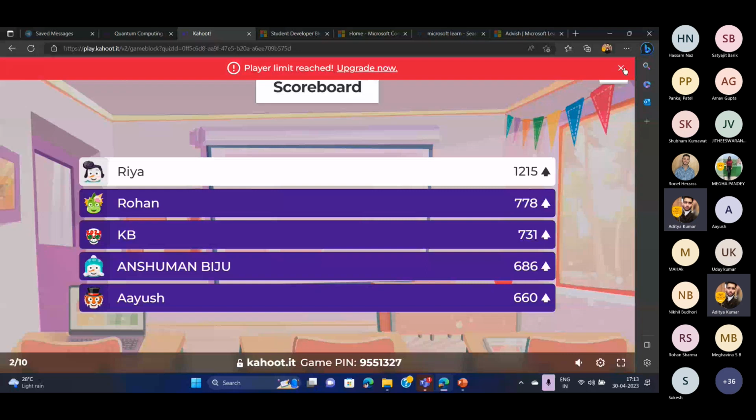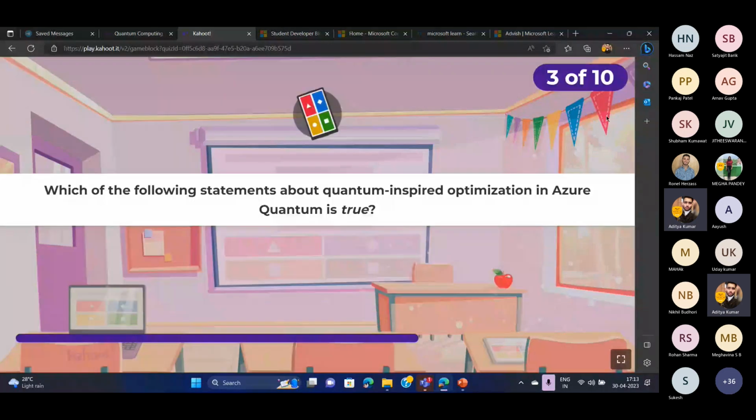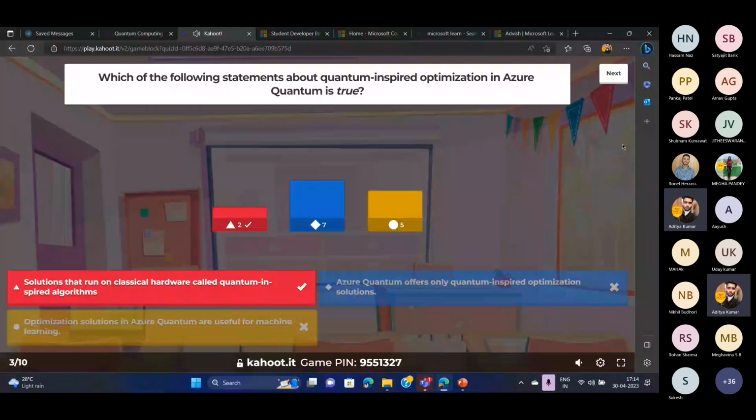Come on, you have to. You are getting only 10 seconds. Okay, so I got only two correct options. I think it's kind of a tough quiz, maybe. So let's see the leaderboard. Okay, so Tajit is on top now, and Piyush is second.